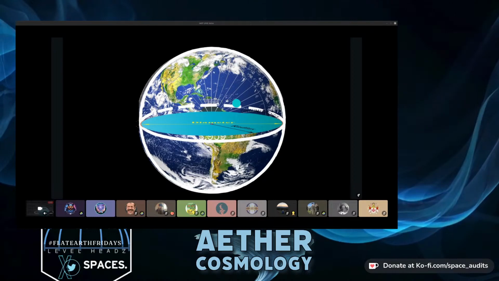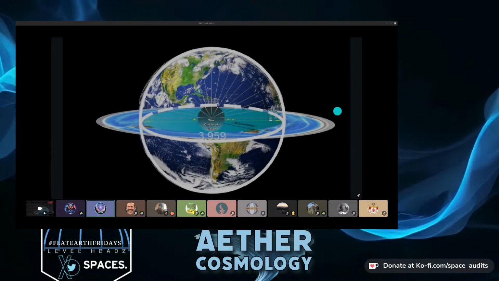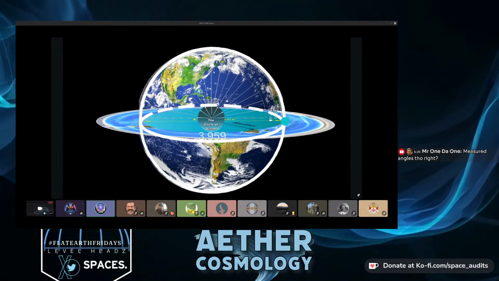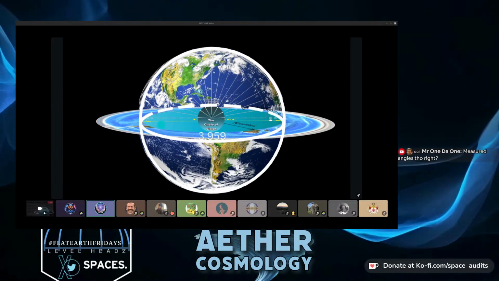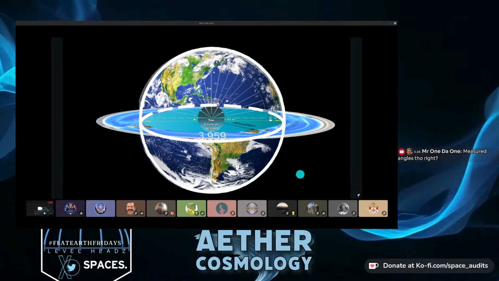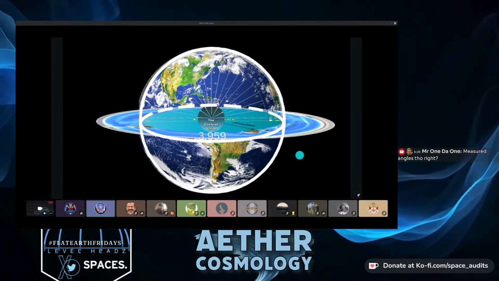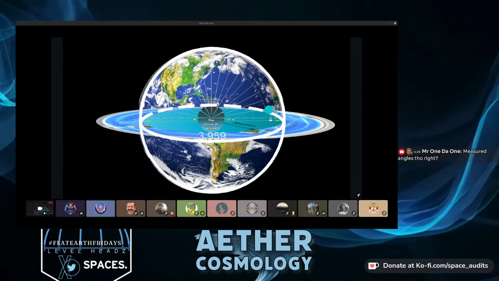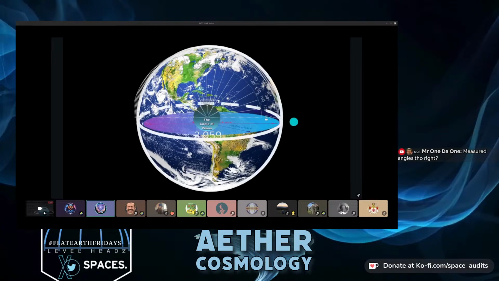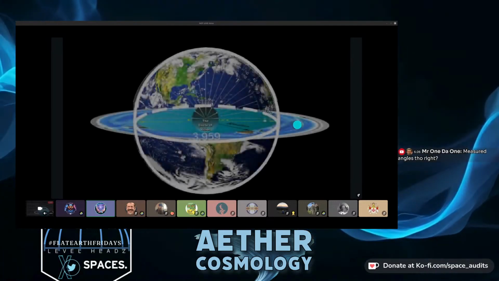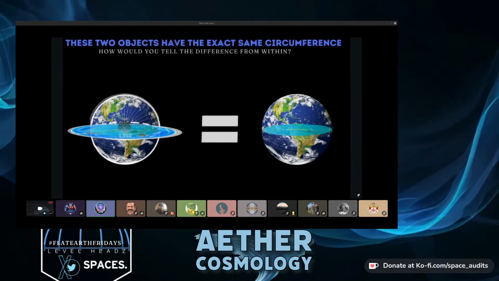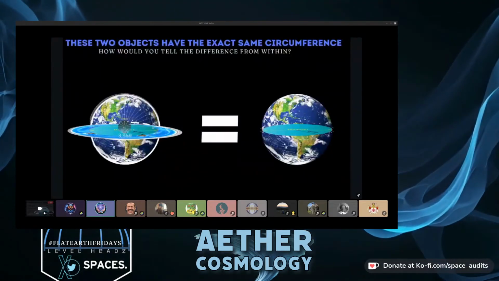That circle. And then, of course, the same circle represented exactly the same way on our flat Earth. So we've just taken it out, flattened it out, given our same viewing radius, and behold, from inside it would be absolutely identical. Just another representation of how the circumference would be comparable. And then finally, equal, right? These two would be the same.